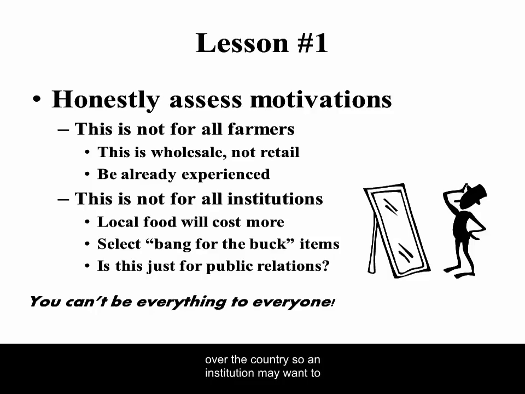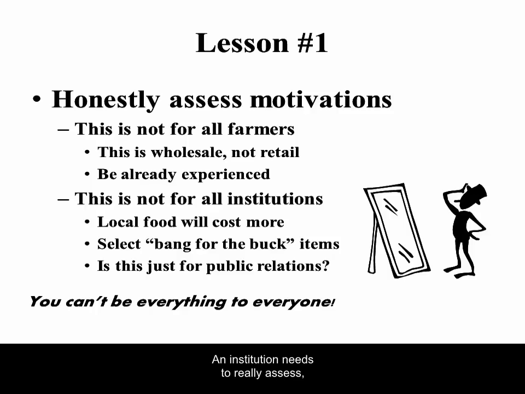So an institution may want to select what are the items that will give the biggest bang for the buck, that they're willing to invest in, that, for instance, locally grown eggs may actually produce more quantity of baked goods because of all the good things that happen with very fresh eggs.